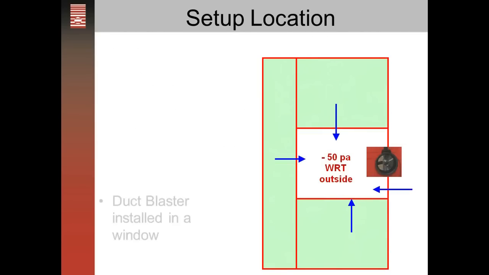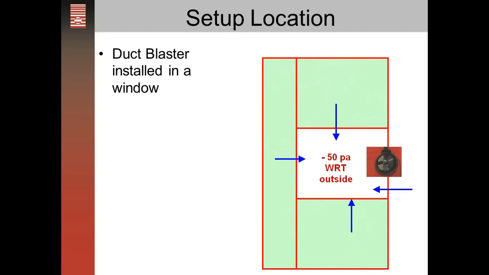So the difference between some of those types of tests: if you have the duct blaster set up in a window and you're depressurizing, the blue arrows represent air coming into that unit from all spaces. The unit in white in the center here is the unit that you're testing. This green area is adjoining units, and the longer green area is a hallway. So in this example, this white area will all be at 50 pascals, and all the adjoining units will be at something other than 50.